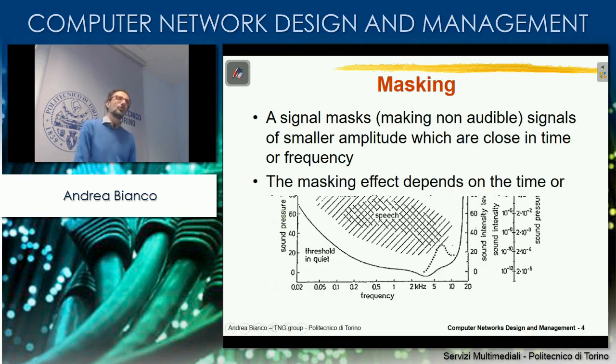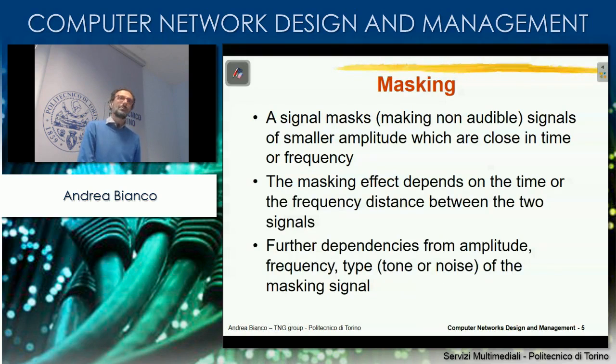One of the main effects that we use in audio coding to reduce the amount of bits we need to represent the signal without changing the perceived quality is the so-called masking phenomena. The masking phenomena means that there are signals which are not audible, of course, which have a smaller power, if they are close to other signals with larger power, either in time or in frequency. So there is a threshold below which we are not able to perceive any generated signal if the amplitude of the signal that we perceive is too close with respect to the considered signal, either in time or in frequency.